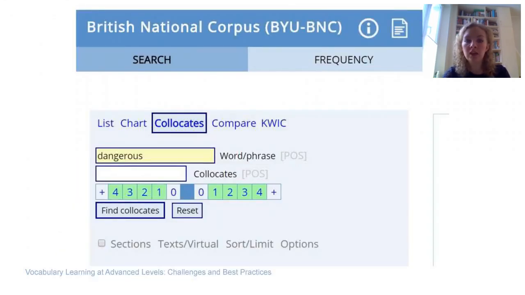For example, you want to find the collocates for the word dangerous. These numbers 4, 3, 2, 1, 0 mean how many words you allow to be between the word dangerous and some other words. Because in a sentence, they can be collocates, but they don't immediately stand next to each other. So you allow some other words to stay in between. Usually you can just set it on default, like 4, or you can sometimes limit it if you want to.